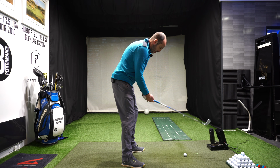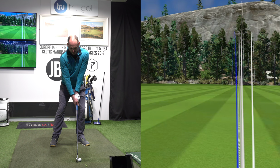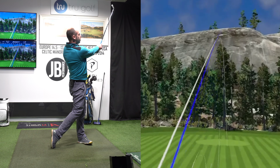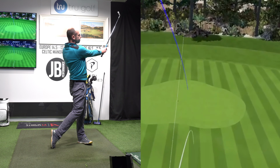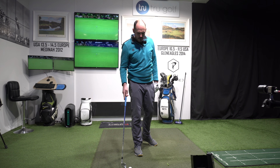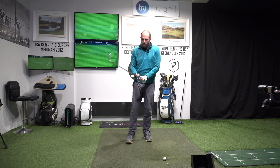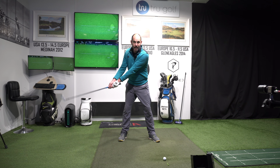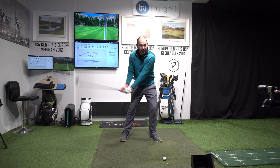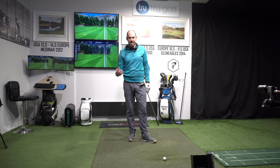Let me put that into one of those exercises. I'm just going to try that. I'm going to hit it hard, see if I can stop short. Again, by stopping short in almost a three-quarter finish position, I've got that extension I really looked for or wanted to feel with my right arm, my trail arm there. So there absolutely is throw in the downswing. We do not want throw without body rotation, and we do not want excessive throw early, but actually throwing the club here and timing it with some body rotation, huge, massive, massive power source.